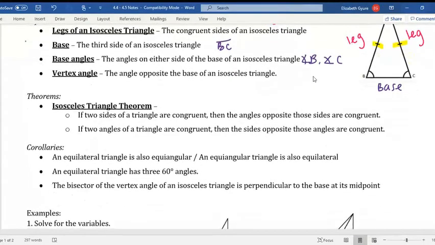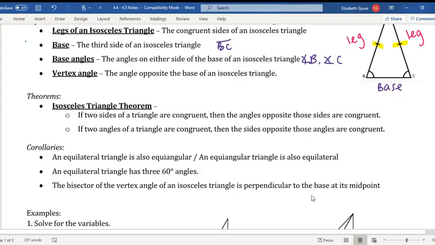Then we have a few corollaries. Remember, our corollaries aren't going to have nice fancy names, but we can still use them in our proofs. And you're welcome to abbreviate and shorten these up a little bit if you need to, if they're long. And these should also sound familiar. An equilateral triangle is also equiangular and vice versa. And an equilateral triangle has 360-degree angles. We've talked about both of those, but it's nice because then you can use that in a proof. So if you're dealing with a proof with an equilateral triangle, you could go ahead and state things about their angles and their sides and things like that.